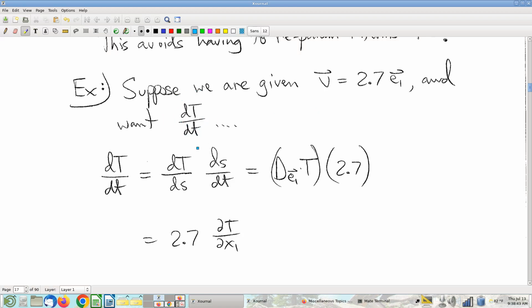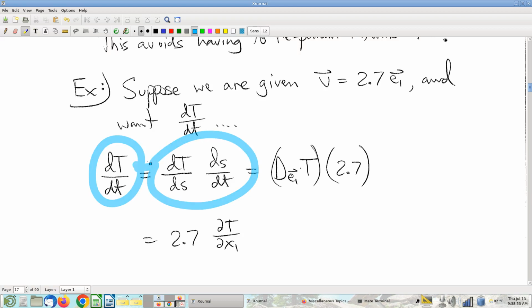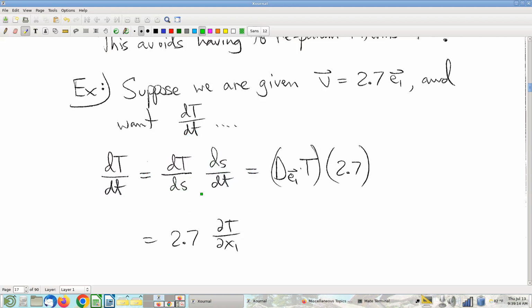There is a slight streamlining that you can take advantage of, and sometimes this is helpful. So here we go, the streamlining. The thing that we're interested in, I can make a single variable calculus argument and say, look, rate of change with respect to time is rate of change with respect to distance times rate of change of the distance with respect to time. Now that's just a single variable calculus chain rule thing. No big.